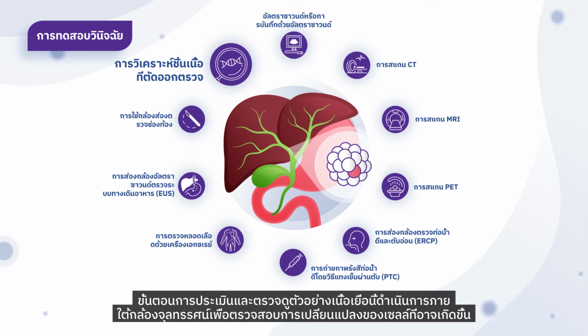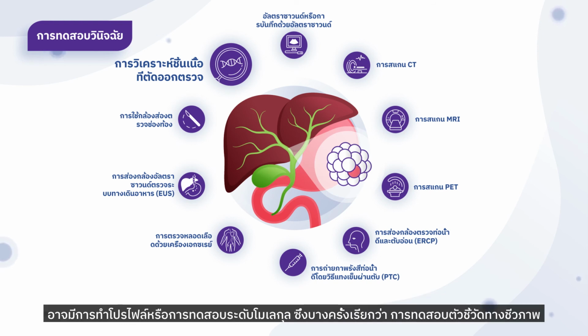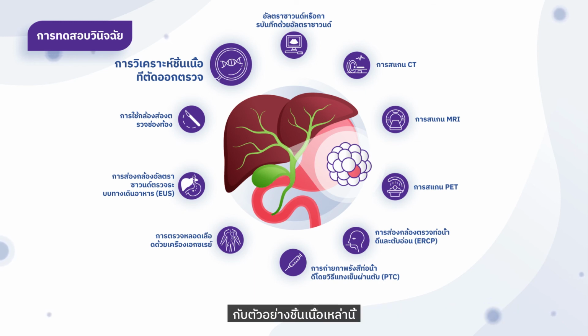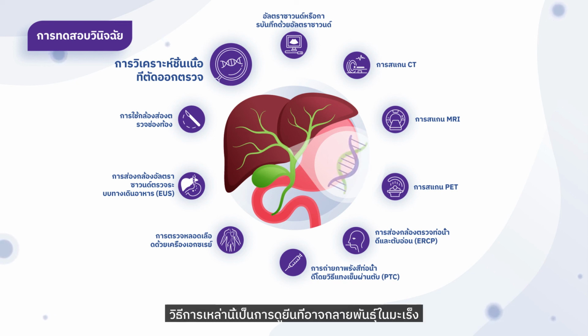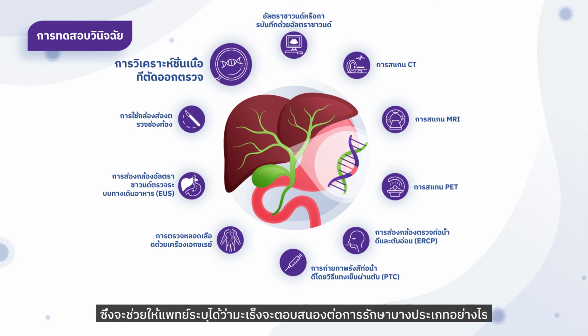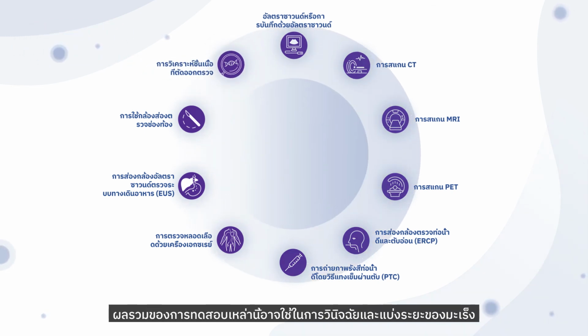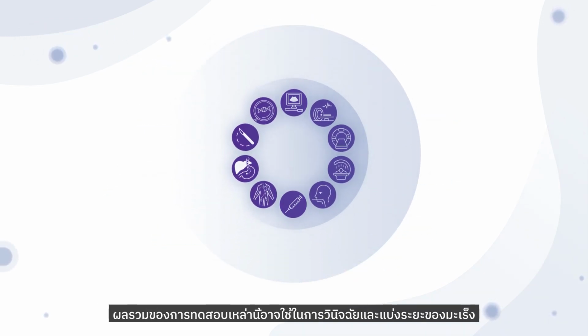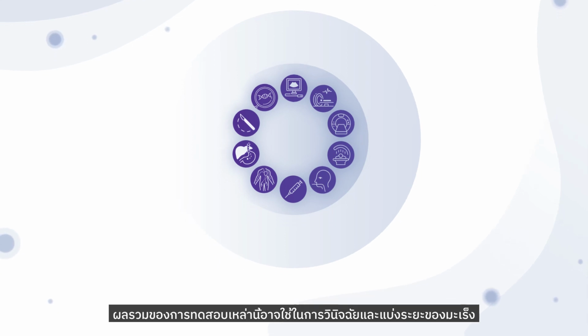Molecular profiling or testing, which is also sometimes referred to as biomarker testing, may be performed on these biopsy samples. These methods look at genes that may be mutated in the cancer. This can help the doctors determine how the cancer may respond to certain treatments. The combined results of these tests may be used to diagnose and stage the cancer.